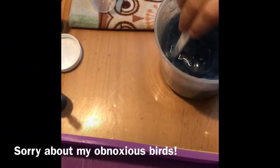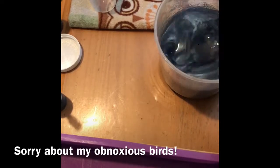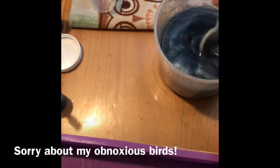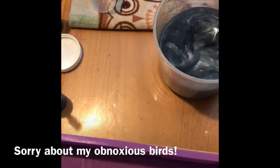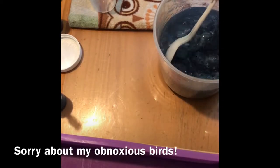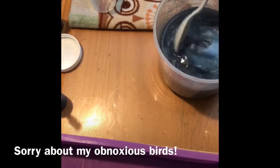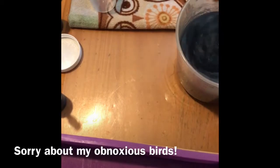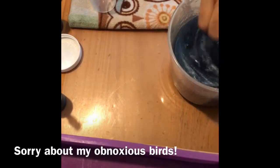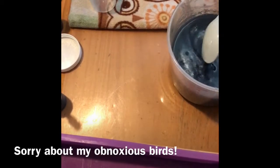Hi, I'm back. It took a while. I got it melted and I was trying to get it to the right color, and if I would have filmed that it took quite a while. Alright, so I got it to the blue. It's not the blue I wanted, but it's very pretty. This blue is very pretty — it's not the sapphire blue I wanted, but it's pretty darn close. Alright, so I'm gonna try pouring this.